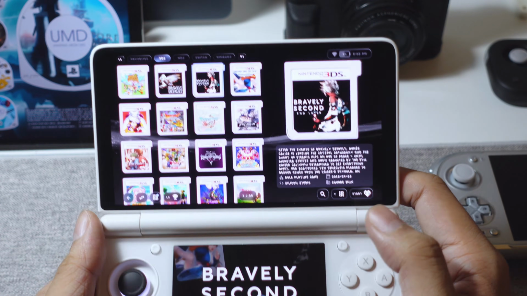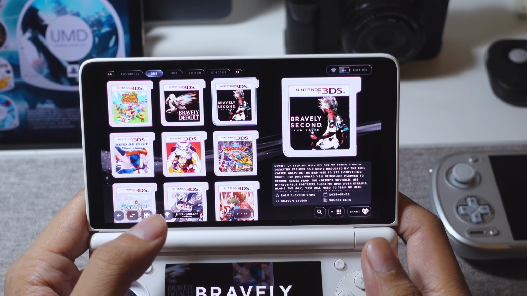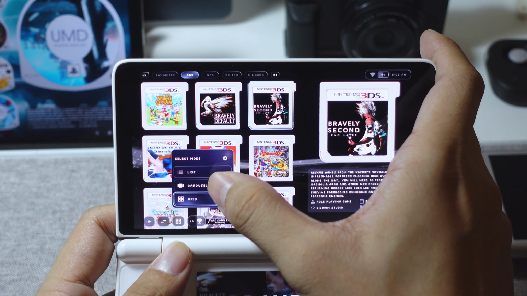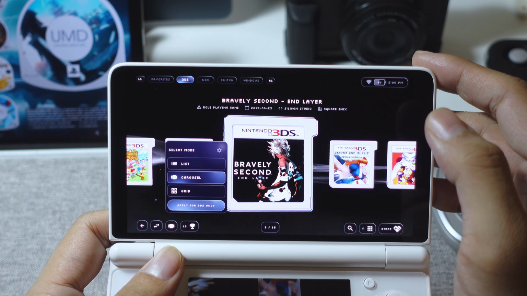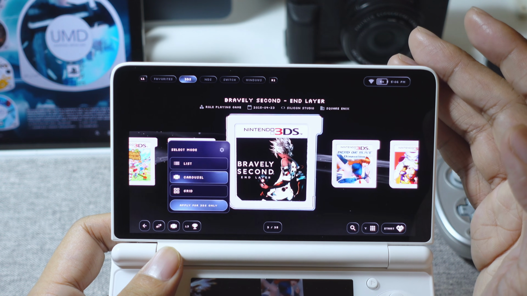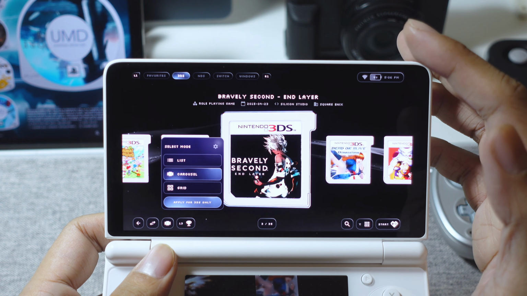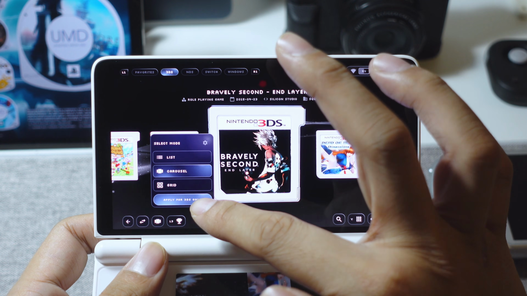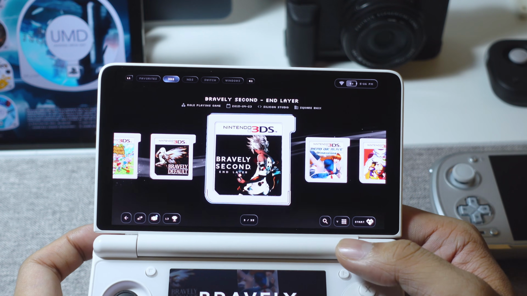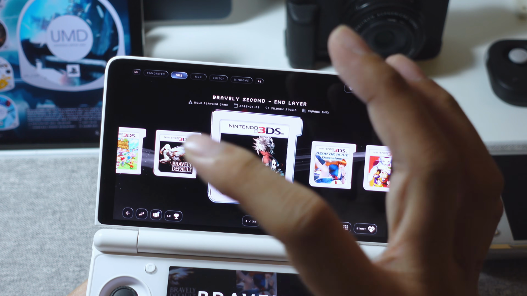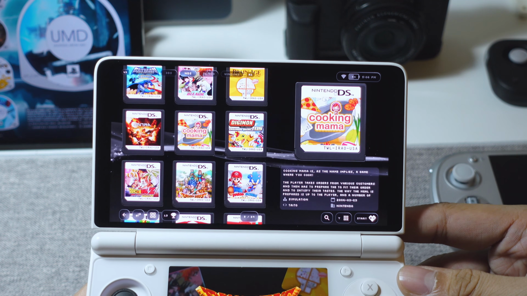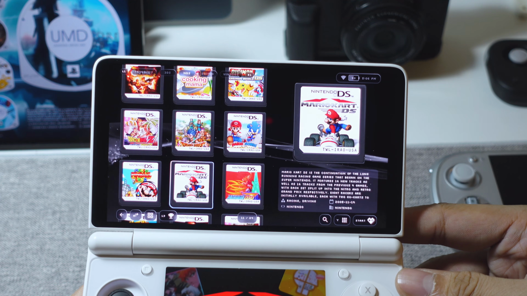On the top screen here, you can also find more settings by tapping onto the third icon here, and then you can actually set different display style for each of your different consoles. For example, if I want to just have the carousel for my 3DS, I can hit apply for 3DS only. If you have less game in your 3DS library, you don't want to have that whole list, you can do this, and then your other console will still have the grid mode.